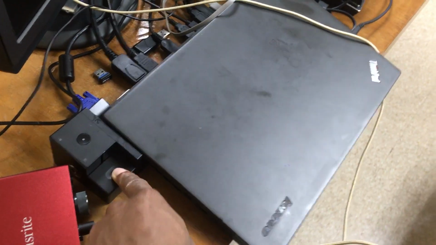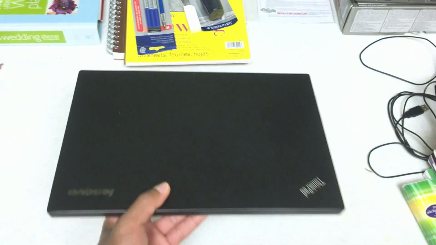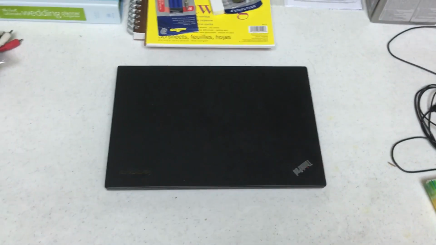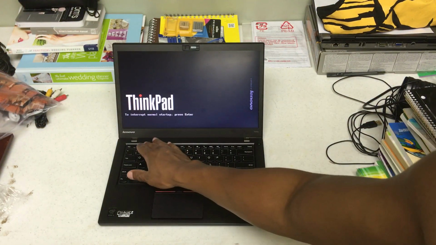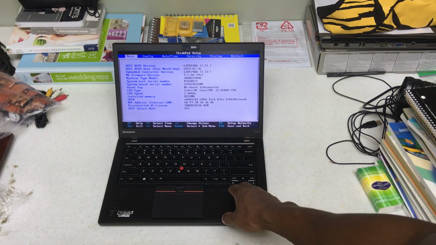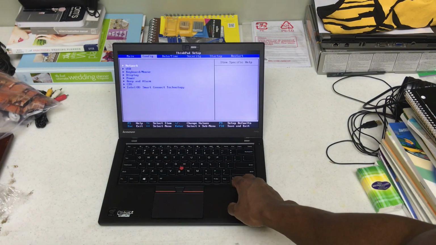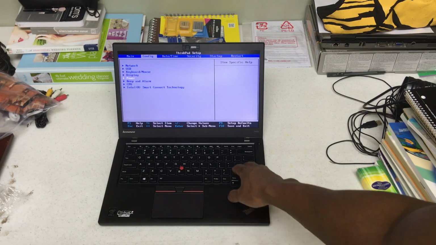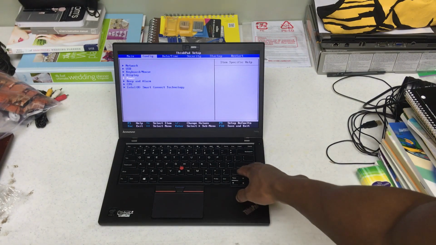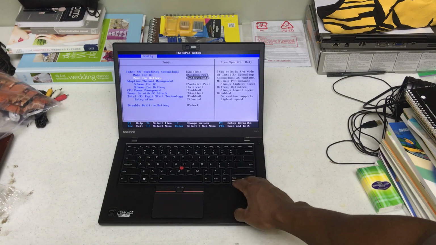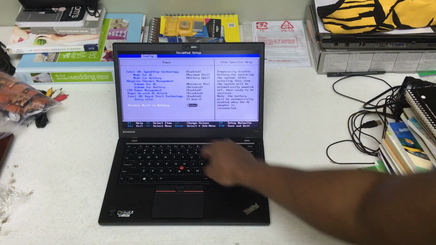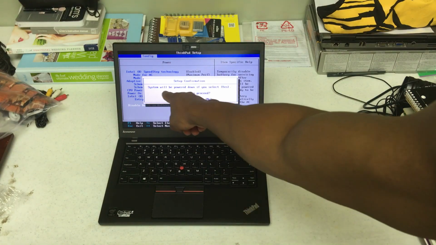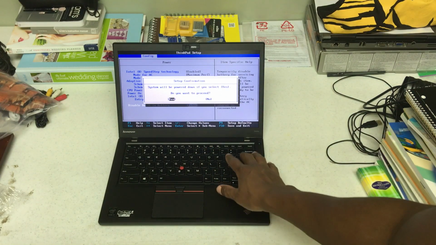So we're going to disconnect the ThinkPad from its power source and find a nice clean table to lay it down on so we can get some work done. Next thing you want to do is boot into the BIOS. And then once you're here, you want to go to config, under power, and then you want to disable your built-in battery. We don't want to have any shorts while we're inside the ThinkPad. So the system will power down once you hit yes. So hit yes and power down.